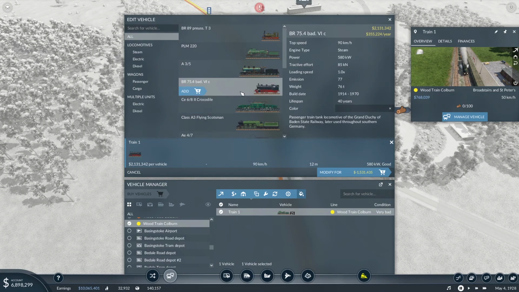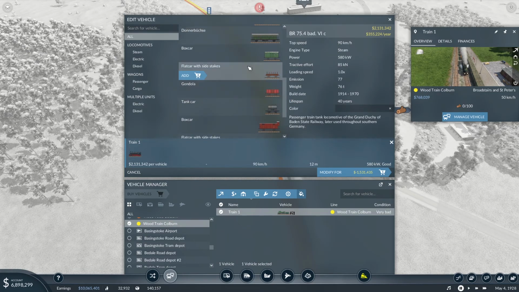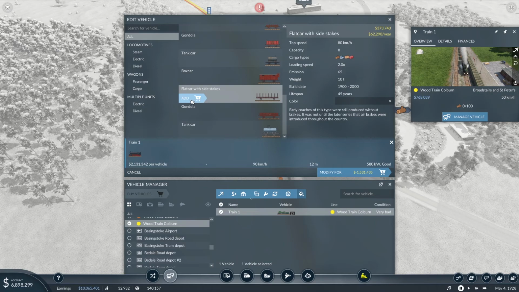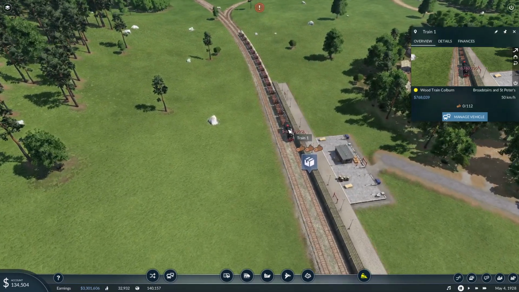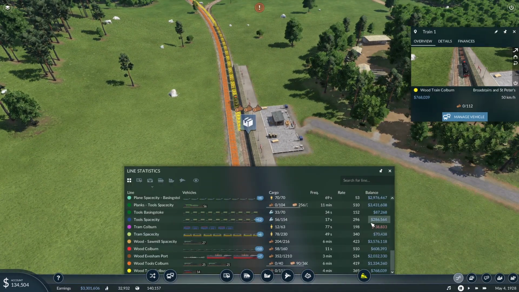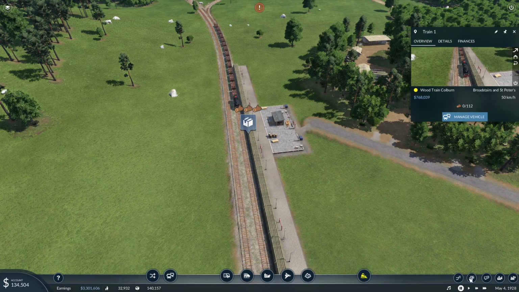But we're going to grab the BR75.4, and we are going to get the new flat cars with side stakes, of course, to nicely modernize this train. And as you can see, this is cutting it pretty close to money. I'm actually going to make it 112 capacity right away, because before I pay for maintenance and all that money goes away, I would rather have that done right now. And looking at that now, 369 of a rate.